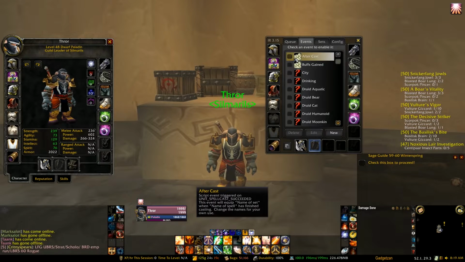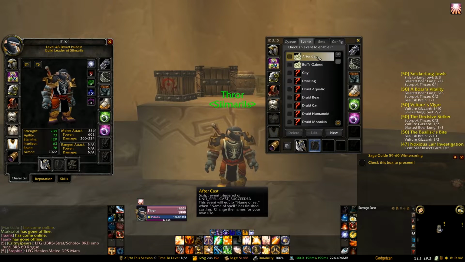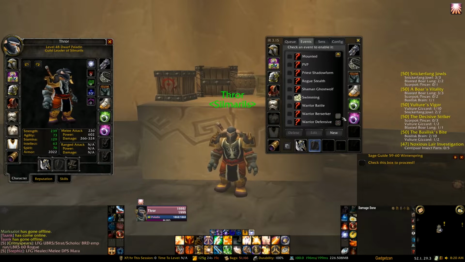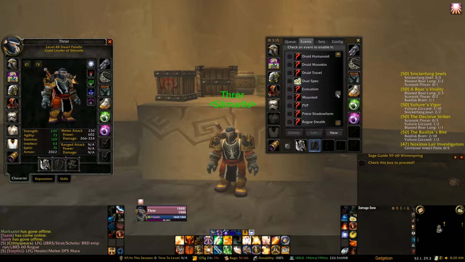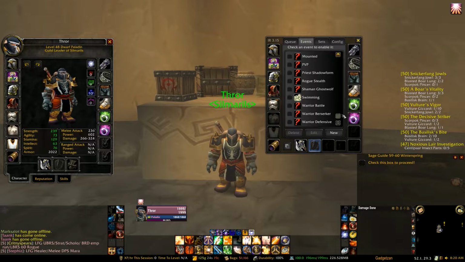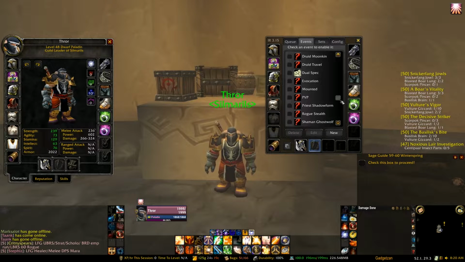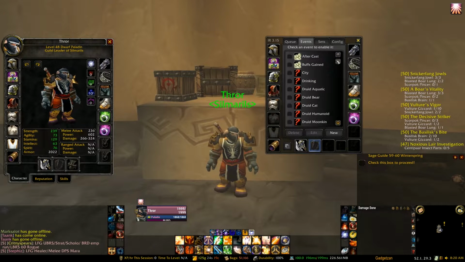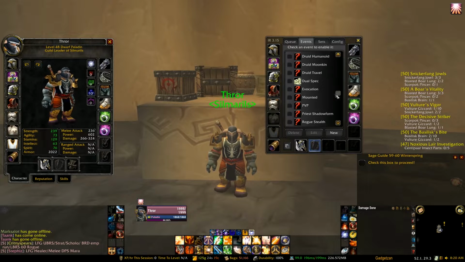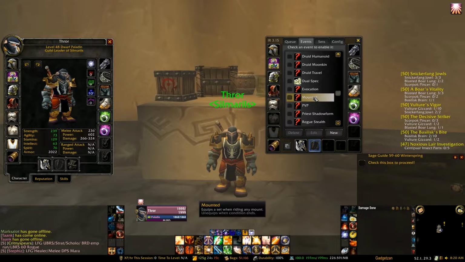So events, right? This is really cool because it allows you to enable basically equipping certain sets or certain pieces when you have something happen, is the most broad way I can put it. Like if you were mounting, for example, it would switch over to a set where you might have mithril spurs or carrot on a stick, something like that, so your mount speed would increase and you wouldn't have to sift through all those pieces in your bags yourself.